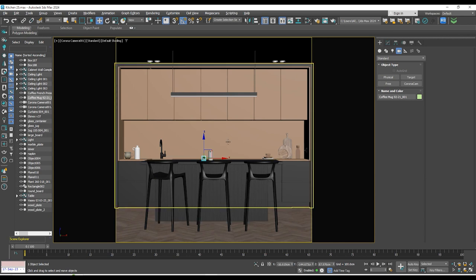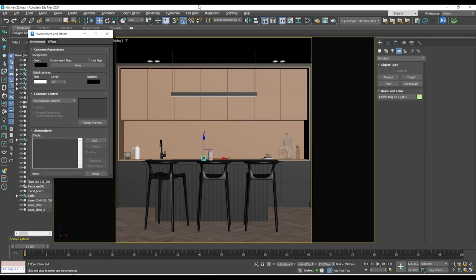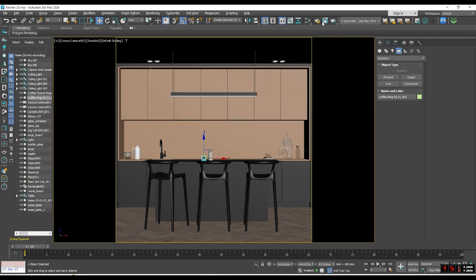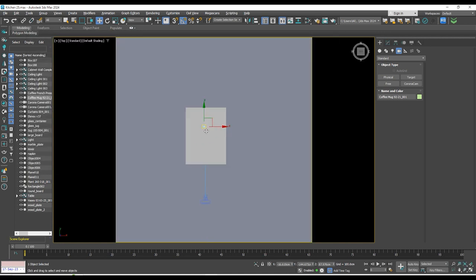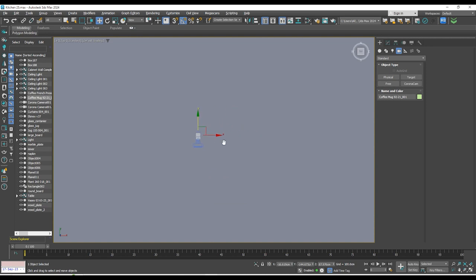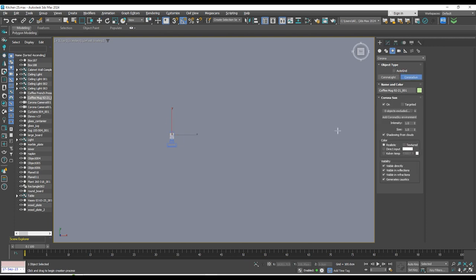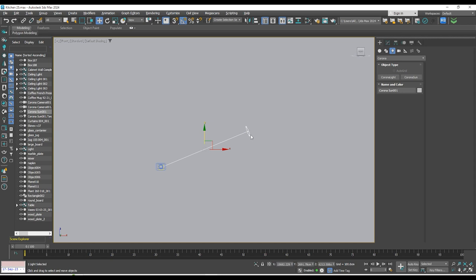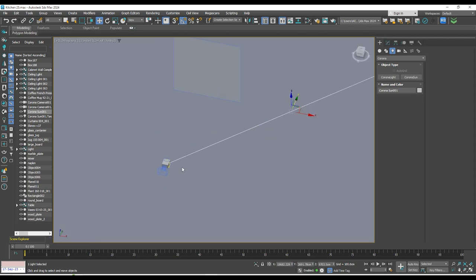All right, so next step is let's press 8 and select this guy here, environment map, and add Corona Sky. All right, cool. And the next step is add Corona Sun, which is also important. So just see how much I am zoomed out. Just do not add the sun right in front of your window. You have to give a lot of distance. So let's see from here, add the sun. You can see the sun, give it a little bit of height, maybe like this, and you see how far, how much zoomed in it is.